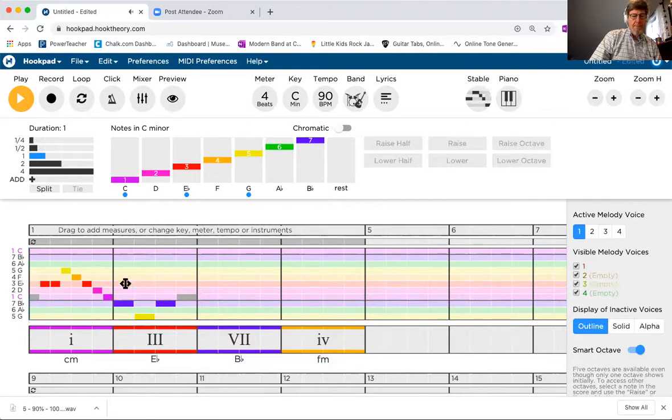Okay. Now, whenever I have a good idea, I want to use it again. So I could do it a couple of ways. I could take my cursor here and I could click and drag and make everything glow.